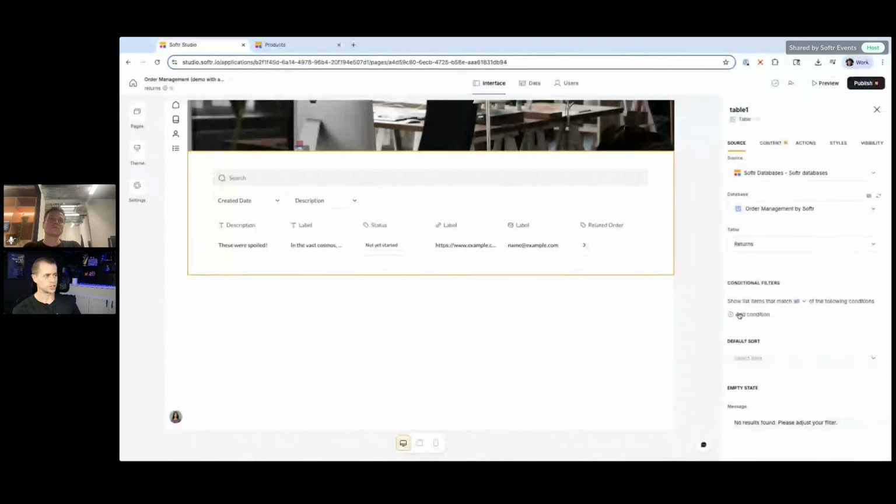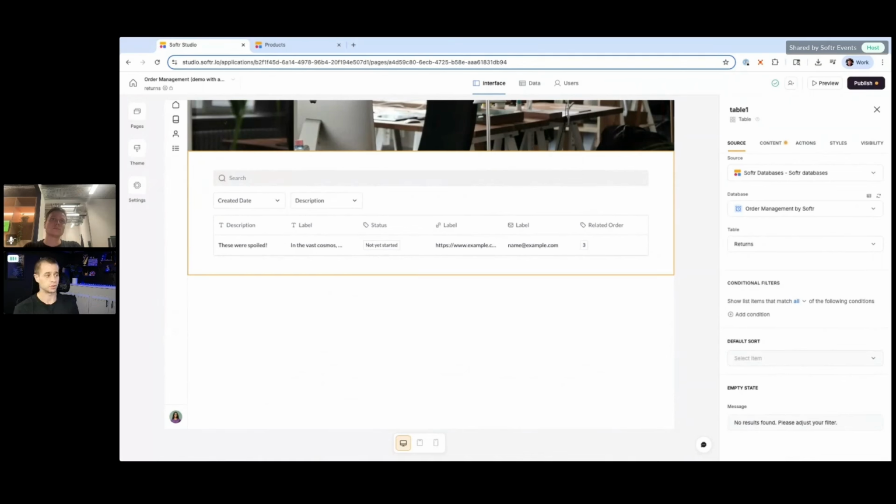I want to call out conditional filters here. Conditional filters are really powerful to make sure that you're filtering the data that only belongs to the user that is logged in, or only the data that you want your user to see. Sometimes you don't need a conditional filter and you can show all data. And sometimes you only want the data to say, hey, where the creator is equal to the logged in user value or something like that.